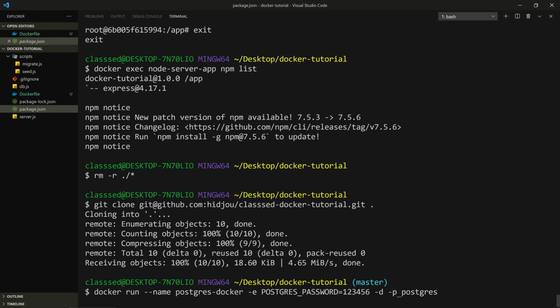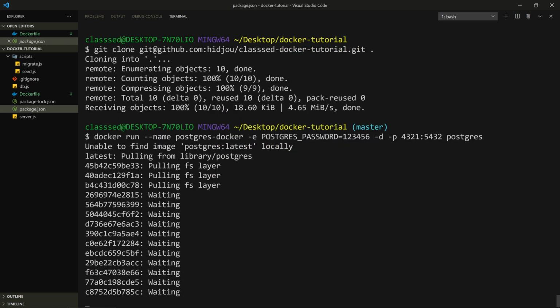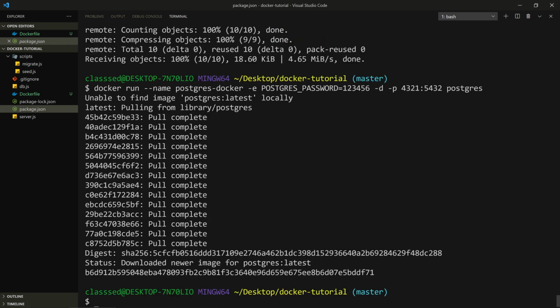I'm gonna add -p so that we can access it from this machine right now. So the internal one, the one on the right, I'm gonna expose the internal port 5432, which is the default Postgres port, and I'm gonna expose it as 4321 just to show you how you can use it differently because it's easier to understand that way. And now let's hit enter. It doesn't find Postgres locally, so it's gonna download the image from the web, so I'll wait for that. And there we go. Just as easily we have Postgres running.